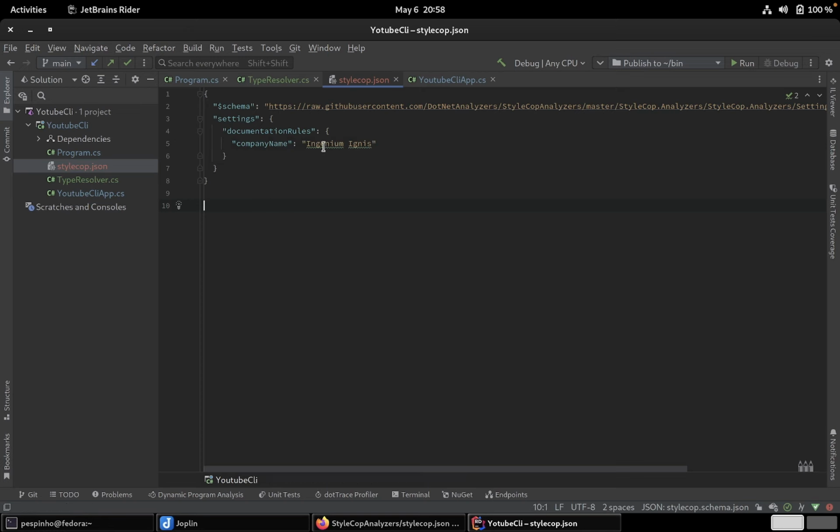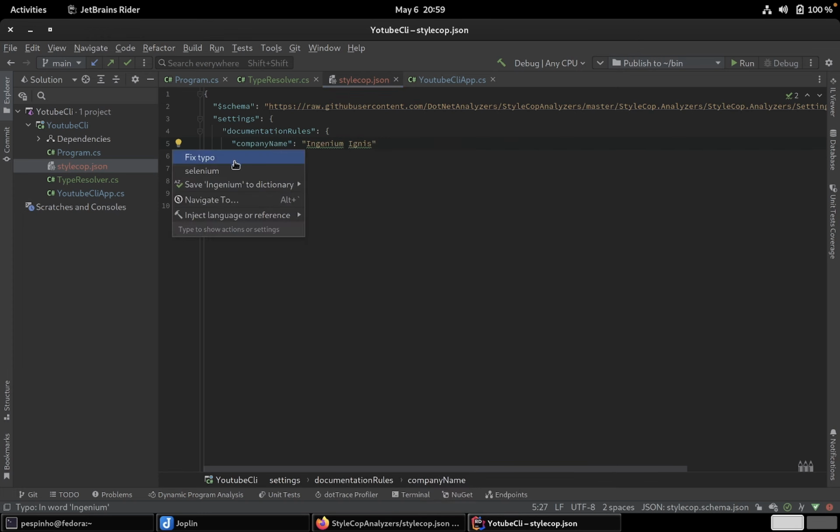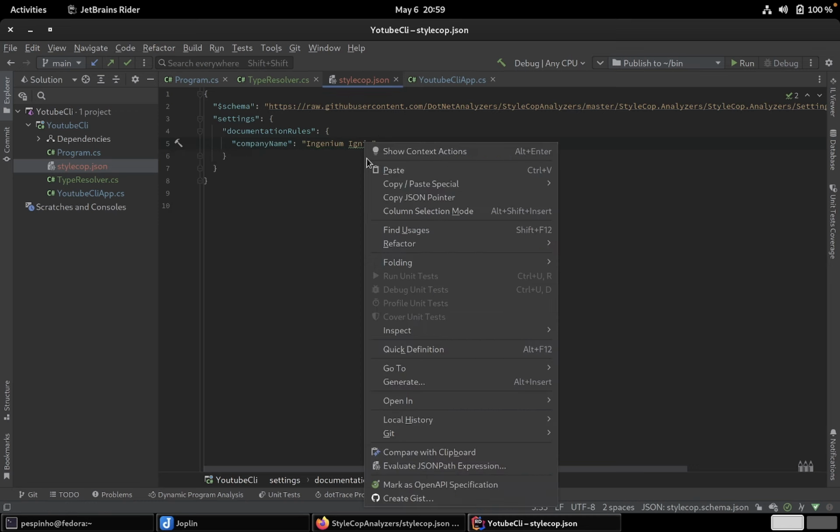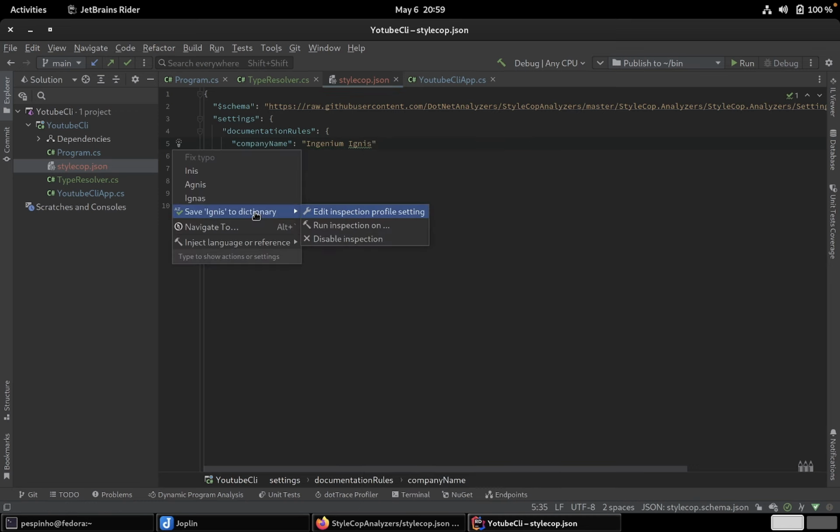Okay. And let me add this to the dictionary because it's complaining that it doesn't know it. Save Ingenium to dictionary, edit inspection profile settings. Can I just, yes, save Ingenium to dictionary and save Ignis to dictionary. Okay.